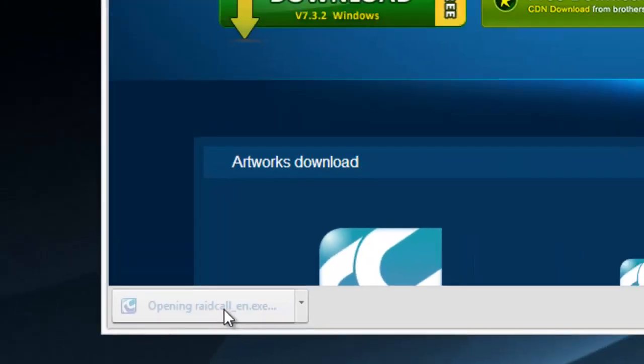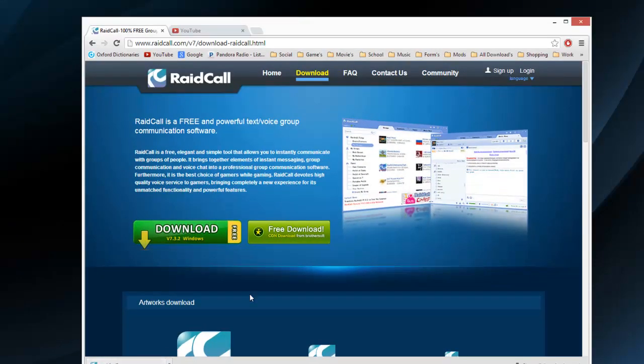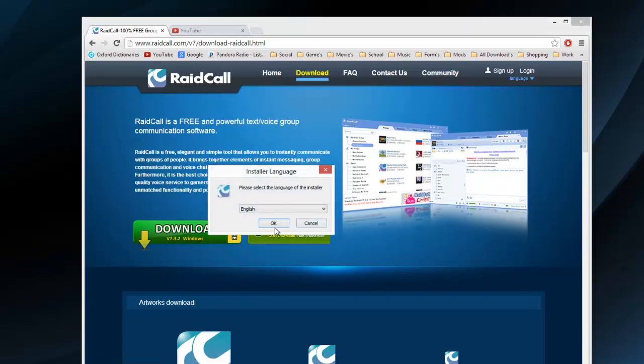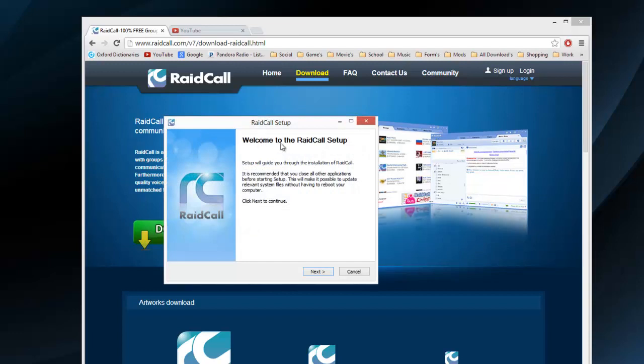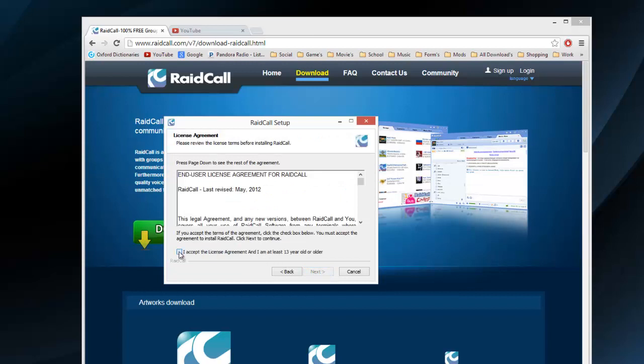Okay, it just finished downloading, and from here we're going to click on the link on the download, and it's going to pop up a little window just asking what language you want to install it in. Of course, you want to pick your language. For me, I'm going to do English, because that is the only language I speak. Okay, you click OK, you click Next on that selection. You click I accept. Please be 13 or older if you're going to click this. It's kind of legal agreements, you know?